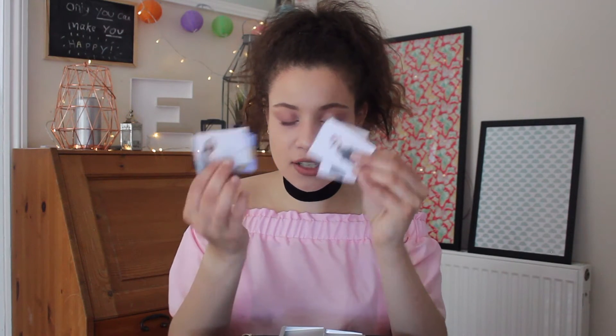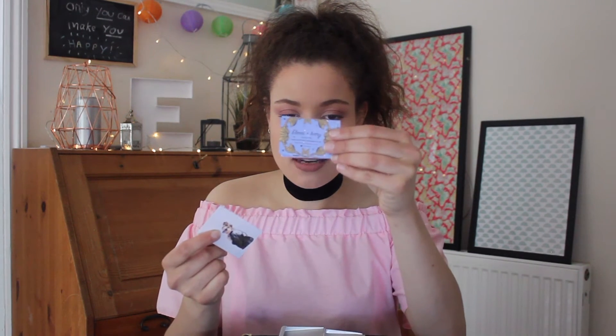Then we come to the little knick-knacks at the bottom. We have some mini deodorant for those busy days running from meetings and press days, antibacterial hand wash, candy — can't go wrong. I have this SOS manicure kit for when you get a nail snag and want to touch it up. Then we have my little business card holder and mini blogging business cards — one side is a picture and the other has all my blog information.